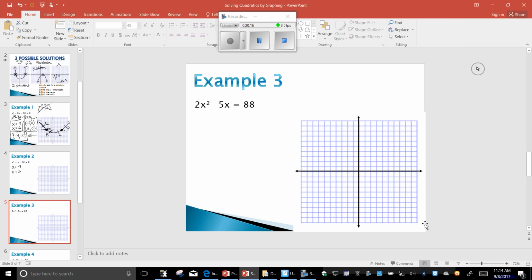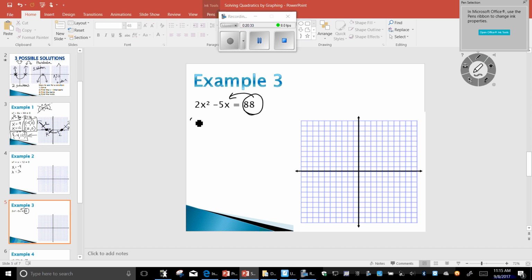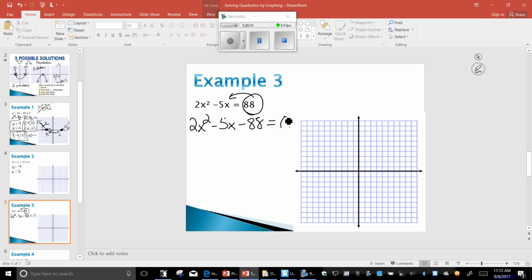Okay. So, what's different about this one? Can you put this into y equals? Do you have a 0? No. So what do I do so I get a 0, something equal to 0? So basically what I need to do is I need to take this 88 and move him over. And when he comes over, he becomes a negative 88. Now you have it in y equals. So here's what I'd like for you to do. I want you to hit pause. See if you can get it into your calculator and see if you can find your zeros.